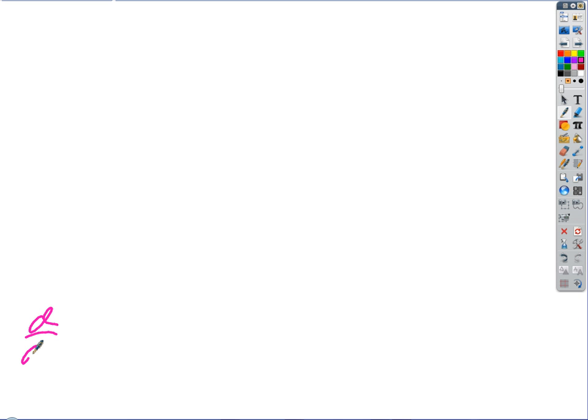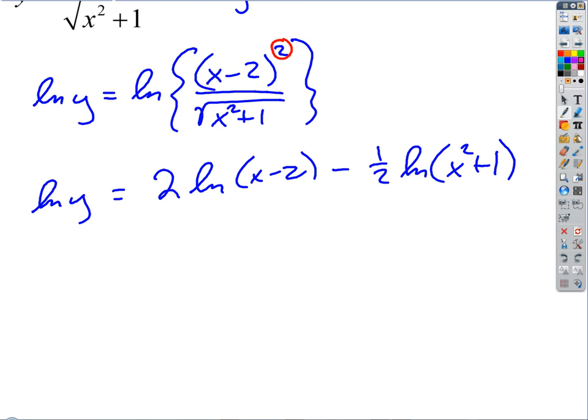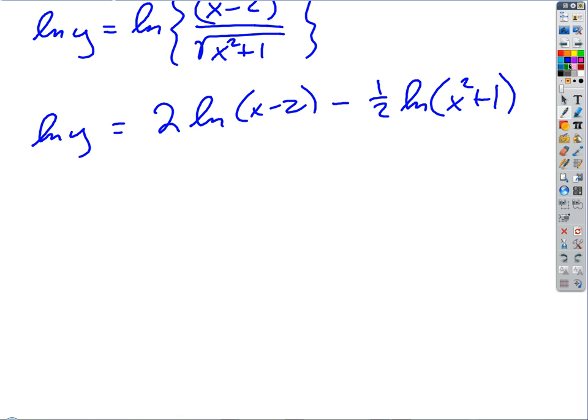The derivative with respect to x of log u is what? 1 over u du dx. But didn't we just prefer to write that as u prime over u? That's really the best way to do it. So I've got the, whatever the argument of that log is, whatever's inside the log, the derivative of that's on top, and it just goes on the bottom.